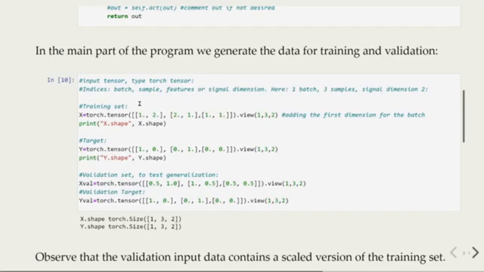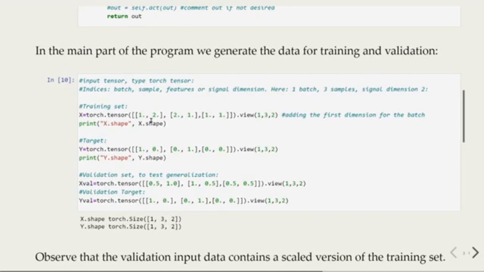They use tensors, and tensors need a special shape depending on the layers and depending on the input. So you need to pay attention to how to set up the inputs and outputs and the layers and models in PyTorch. Here we are adding the first dimension for the batch. So we have our tensor, and we can see the shape now, 1 by 3 by 2.